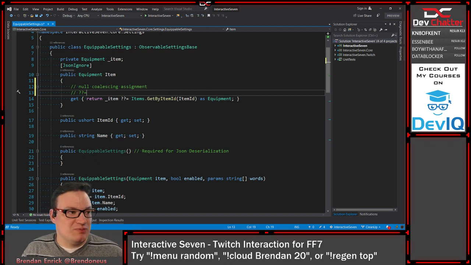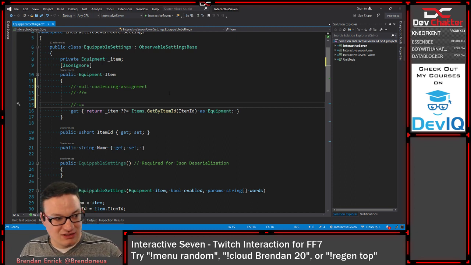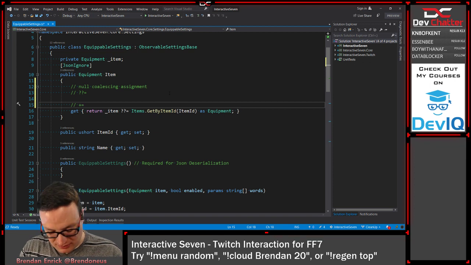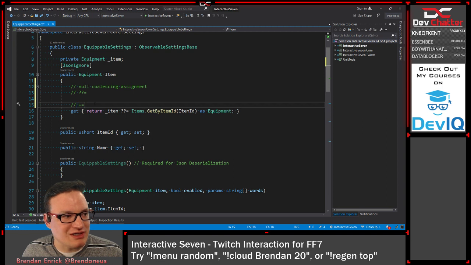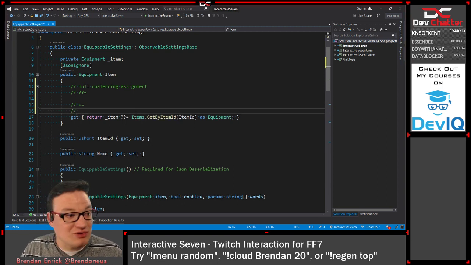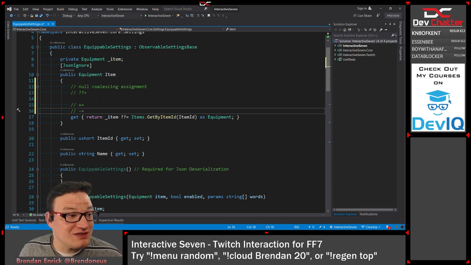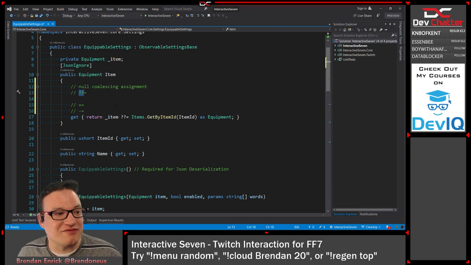People probably do know that plus equals means do the operation on the left and assign the value into the variable on the left. By the same token, minus equals takes the left-hand value and the right-hand value, subtracts them, and assigns the result to the value on the left. So the same concept applies. This one applies a null coalescing operator and assigns to the value on the left.